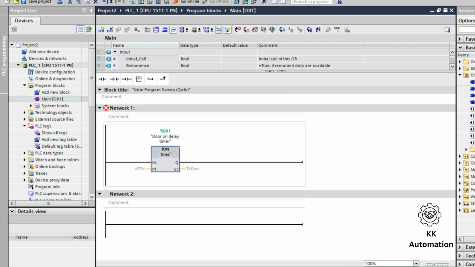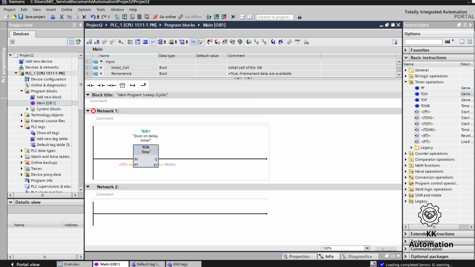This is where we tell the timer how long it should count for. On the right side, we have two outputs. Q, which is the main output that becomes true after the timer has finished counting, and ET, which stands for elapsed time, and outputs the current time as the timer is counting.